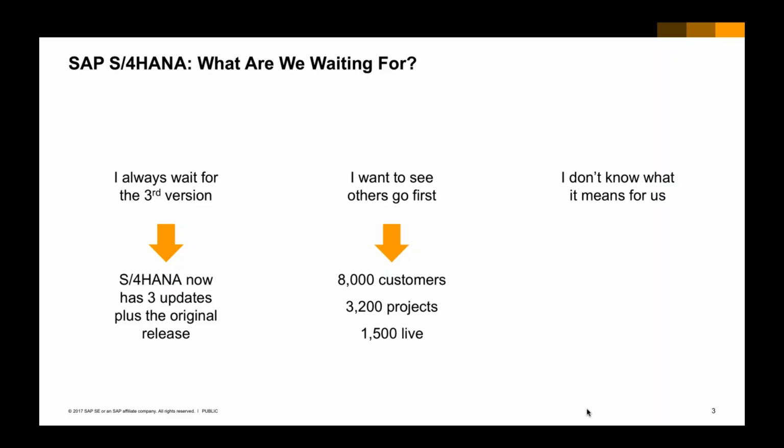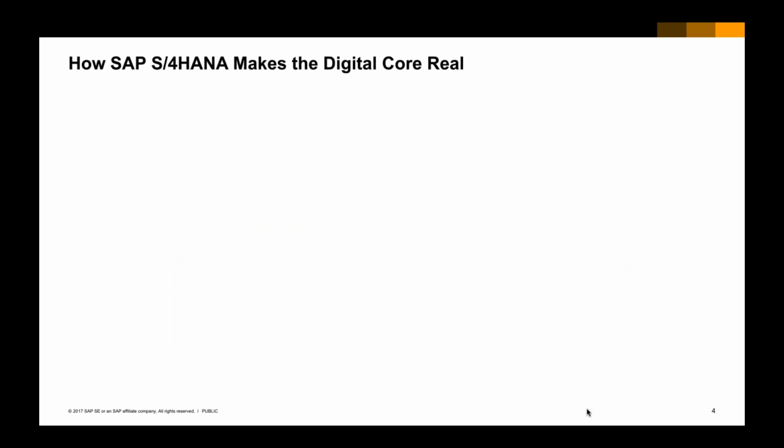And then of course, another reason to wait would be, well, we don't know what it means for us. And I want to be sure later on to show you that you actually have 3 tools that you can use today to help you understand how S/4HANA would benefit your organization and the steps you would take to actually begin planning for it. So we'll go over some of these things today, but I have a quick formula here to describe why S/4HANA is different than our previous ERP products.